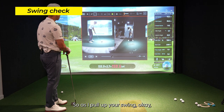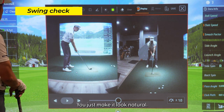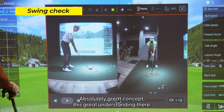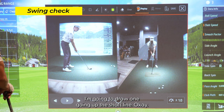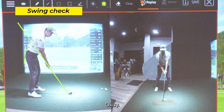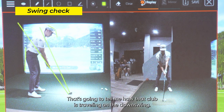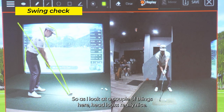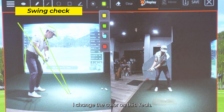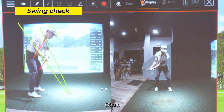As I pull up your swing, you've done a great job with your posture. Did you play sports growing up? I did. You can tell you're very athletic — it just looks natural. Your left shoulder is down a little bit. Why would your left shoulder be down naturally? Because of my right hand underneath the left hand. Absolutely — great understanding there. I'm going to draw a few lines: one up the shaft line, one on the head, one on the backside, and one over your right shoulder to show how the club is traveling on the downswing.